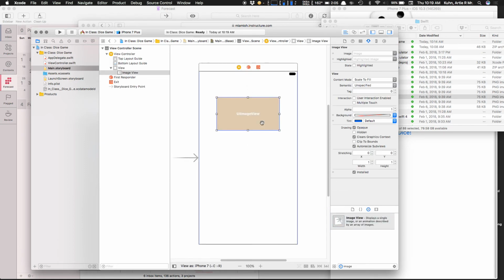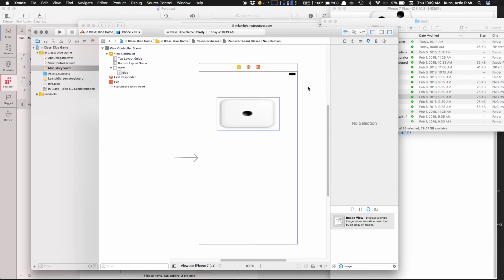And I'll drop that in. You can do all kinds of crap with image views. The first thing I'm going to do is simply change it to say I want to use dice 1. And so how to do that, I just select it and hit over here on the right there. And it's pulling in whatever is available inside that assets folder. So if I had 20 things inside of there, it would show me 20 different options.